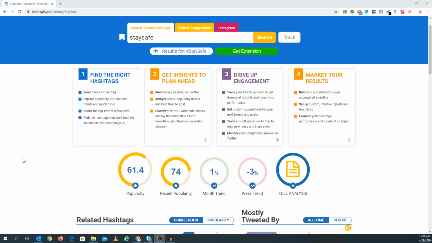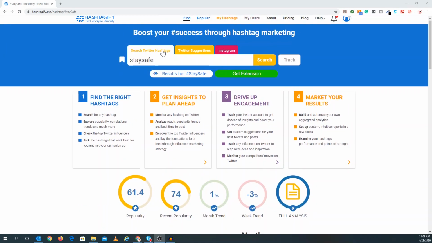This is Tomer, the co-founder of the Digital Reach platform, and today we're going to talk about a way to improve your reach and impressions on Twitter and Instagram, and it's via Hashtagify. Hashtagify allows you to do hashtag research, so you put your hashtag in and see how it's doing. And right here, you can see the screen, right? So you can search on Twitter hashtags, and now they just actually added Instagram.